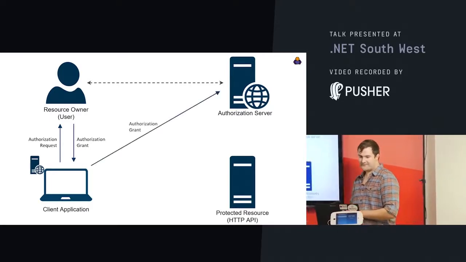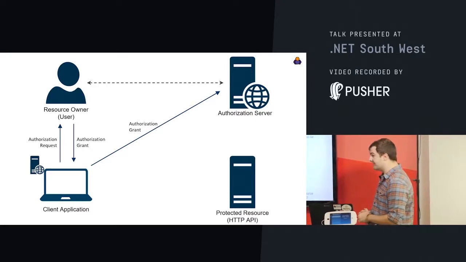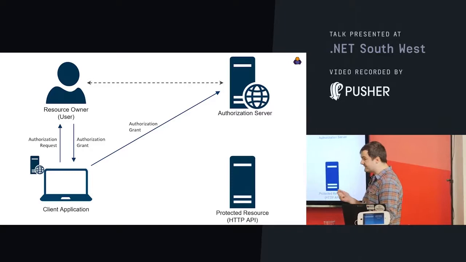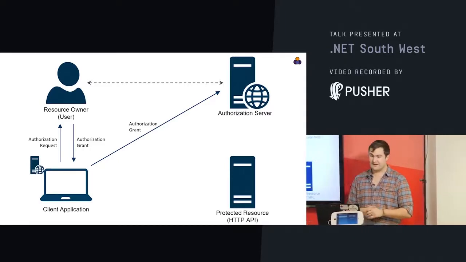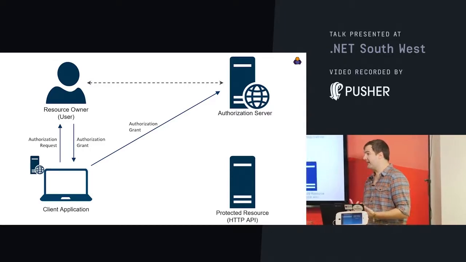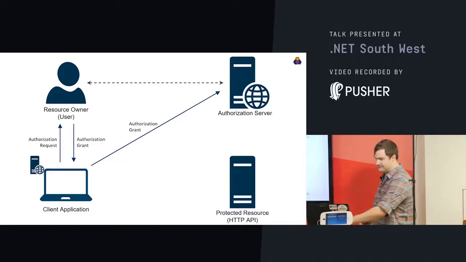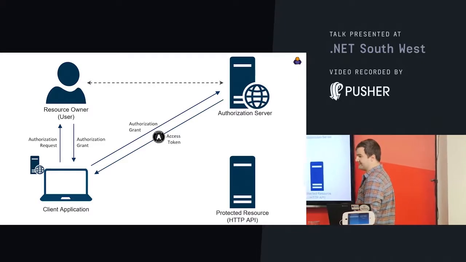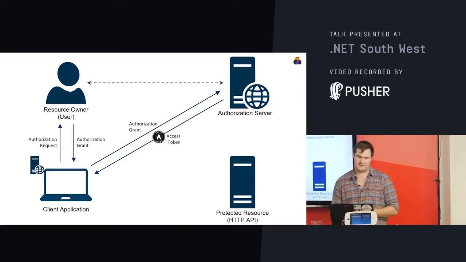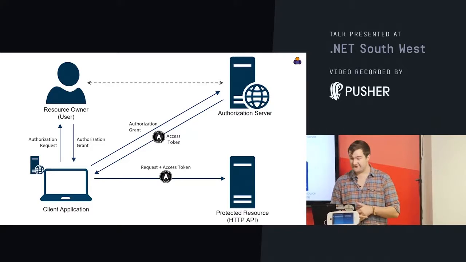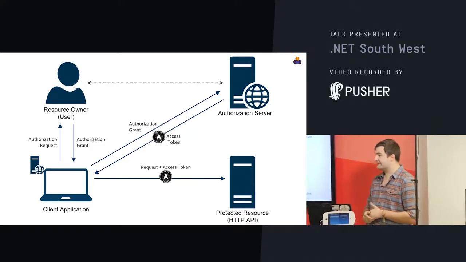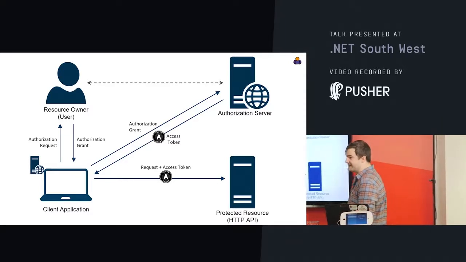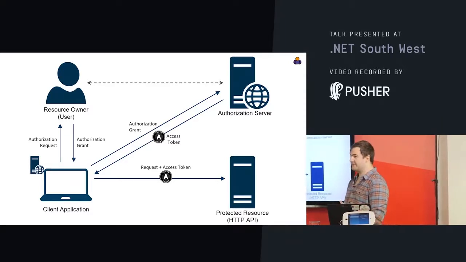What then happens is that the client application goes up to the authorization server and says, right, the user gave their permission for me to do this. I have a little ticket here. Here are my credentials, so here's proof that I'm allowed to actually do what I'm asking as well. And if everything checks out, the client application gets back an access token. The client application then doesn't do anything with that. It just attaches it to a request to the protected resource, saying, "Look, I've got a token here. I want to send an email."